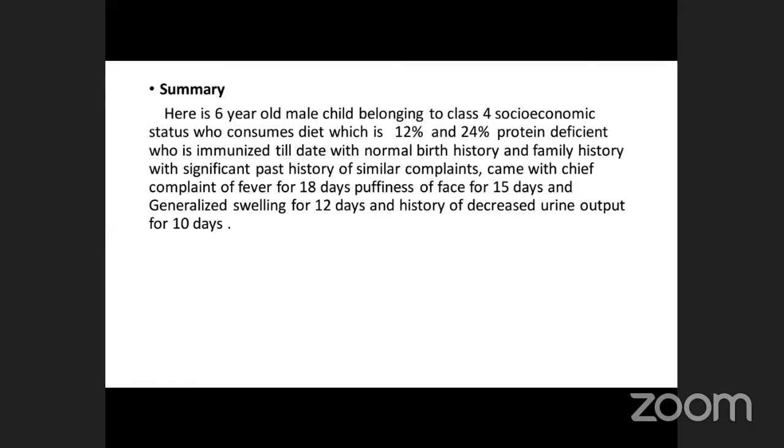So at the end of your history, my provisional diagnosis would be, it's most likely a renal cause for edema, most likely a steroid-sensitive nephrotic syndrome with some underlying infection, which hasn't been very clear by history, but we'll see if we can figure that out on examination. If you say this much, it is sufficient. Fine, go ahead.